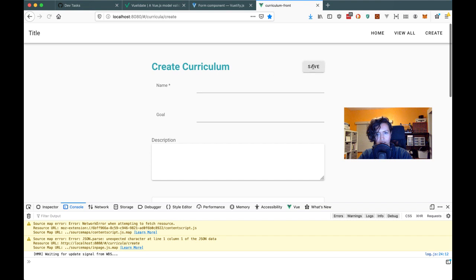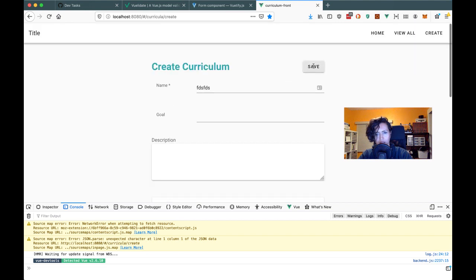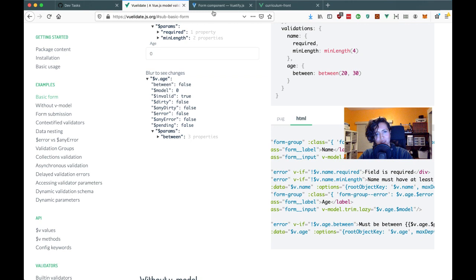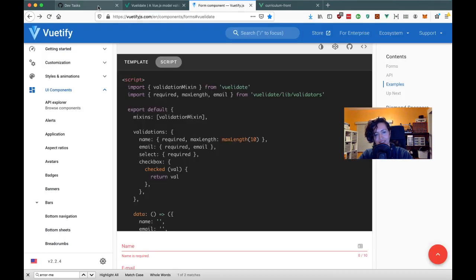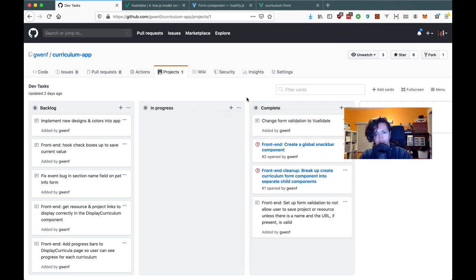Okay. So now when I save, it makes them dirty, and now there shouldn't be any errors. Sweet! And now it works. Yay! It took over an hour and 45 minutes to finish setting up validation. Alright, so now I am going to officially move that here. There's probably still some testing I need to do, but I'm going to do that when I'm not on the live stream, so it's not too boring.